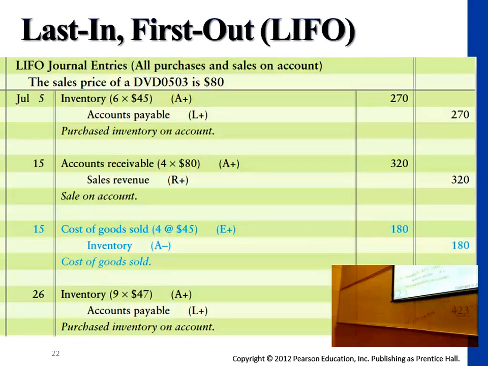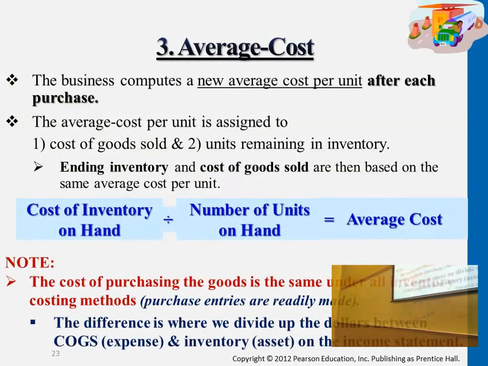Okay, now you've seen first in, first out, last in, first out. The last one here is basically an average of the two. Okay, average costing system, the focus would not be on cost of goods sold transaction, but rather on purchases cycle. Okay, meaning that this equation here basically is very simple when we go into inventory record.